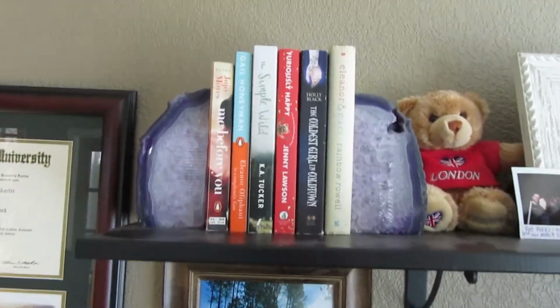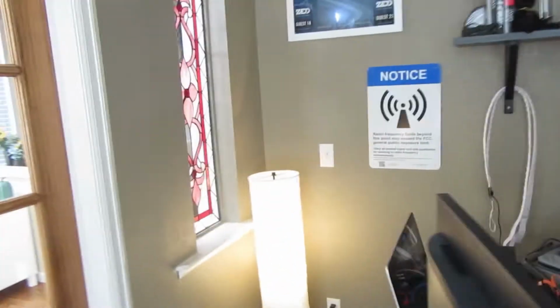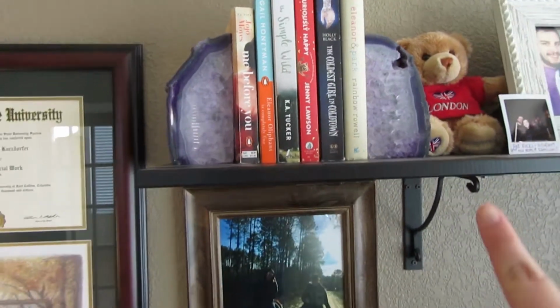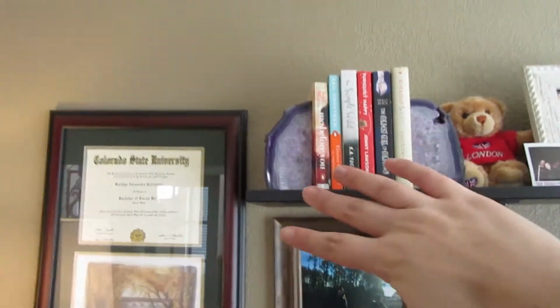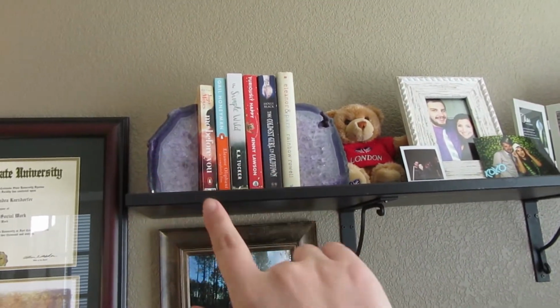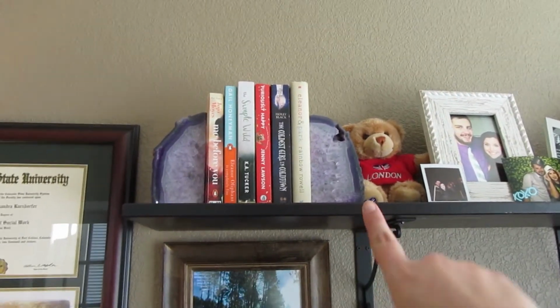Oh, I wanted to show you guys, Chris got me these little bookends. He actually has a set over here that he has had for a long time, but it was our 7-year anniversary a couple days ago, and so he got me these really awesome purple bookends. I want to create this as a display of books I've recently read and am really loving, also books that are my favorite books. They have a connection, they hit a nerve in my heart, and I am connected to these books, so I figured I could display them, and that's what I'm using these guys for.